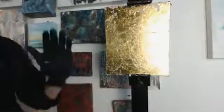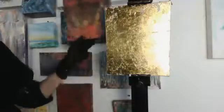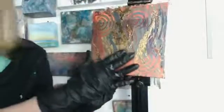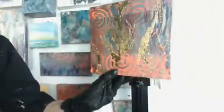Or you can create a base like this and create on top of it, or you can use it as an accent for images that are already created, to try to get that feel or that sense of what it is you're trying to communicate by using gold. Again, I believe I'm working with probably 22 karat gold here.